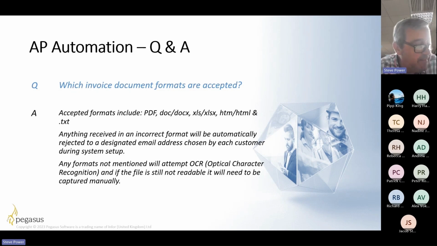If a document isn't one of those, then the system will attempt to use its OCR system to open up and read the data. If it's not readable, it can't be captured and will need to be captured manually. If we find an email where it can't do that, then when we set the system up, we ask you to give us a designated email account where we'll send those through, so they don't get lost. These are the ones that we can't handle automatically, and therefore you've manually got to process those invoices.